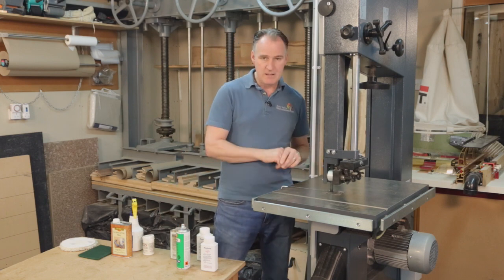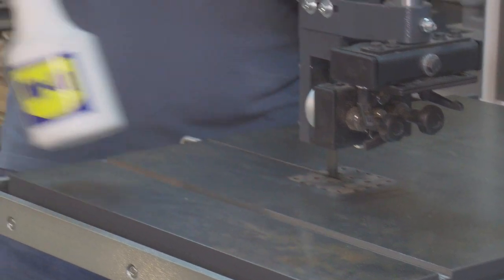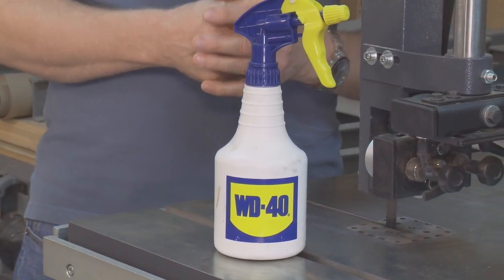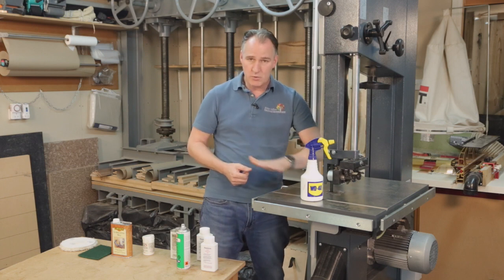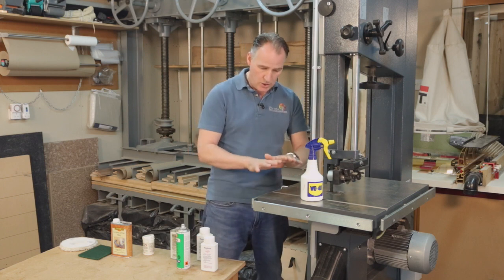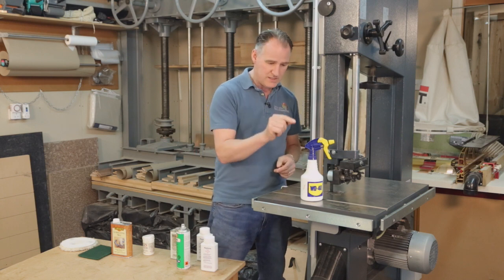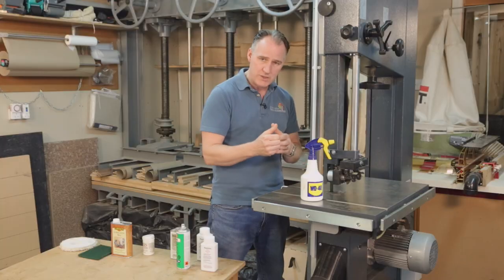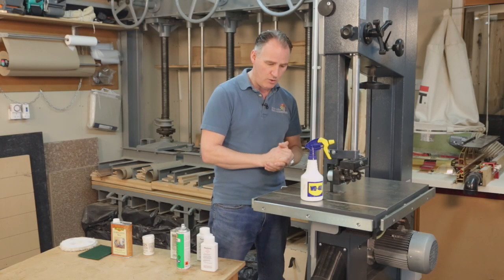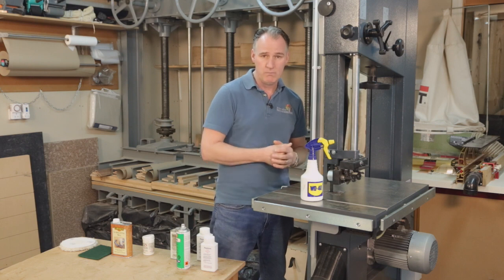This bed's not in really bad condition, so what I would do with this one is use much more readily available WD-40. I'm going to use this as a bit of a lubricant, just so I can go on here with a scouring pad and clean this little bit of surface rust off. It's great to help when you clean down, but after that I need to wash it off or remove it with a clean cloth and then put something on the surface to give it longer-term protection.